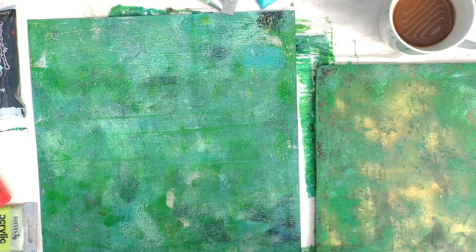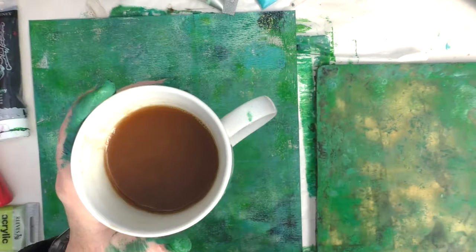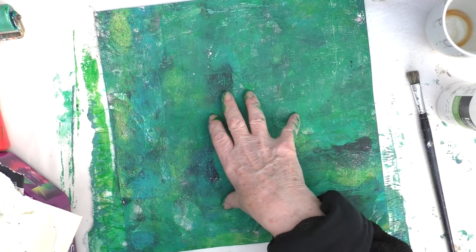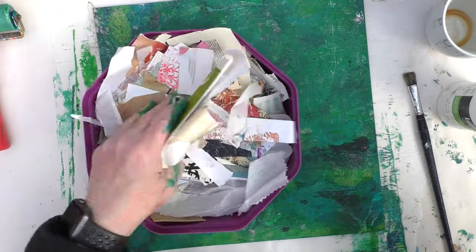Right, dry this off. Look at this first. Gets everywhere. Okay, these are reasonably dry now. So what I'm going to do is to add some collage all over. I won't cover it completely. I've got my little tub of smaller pieces out.